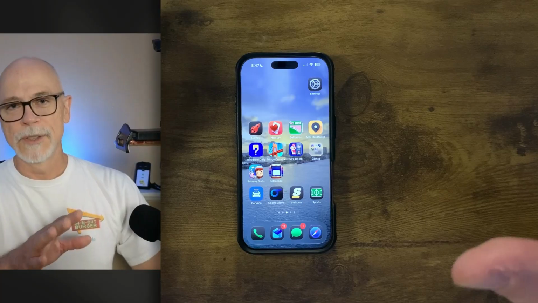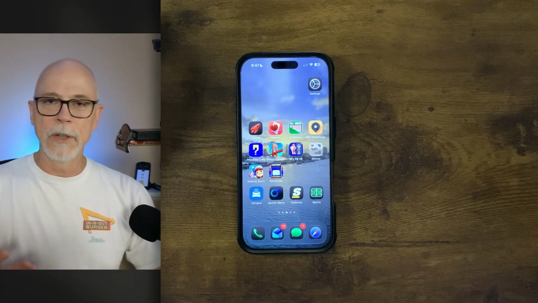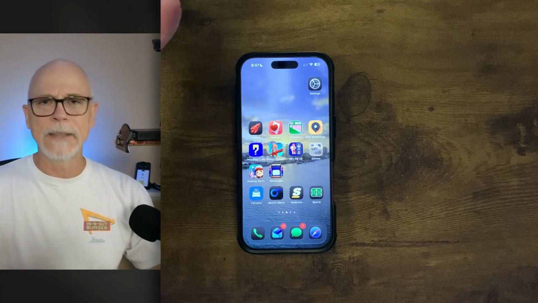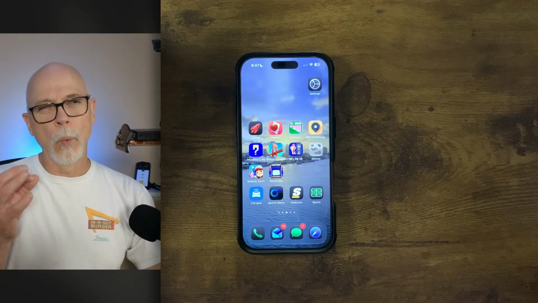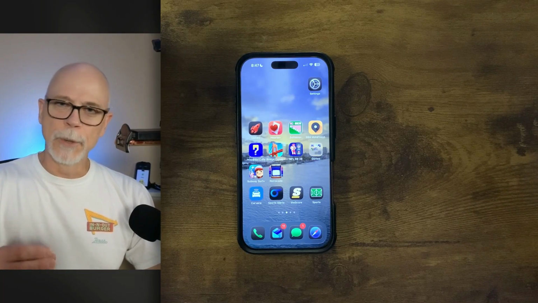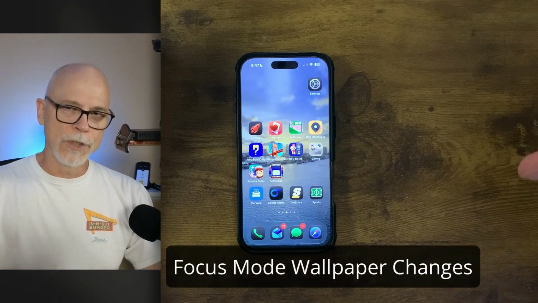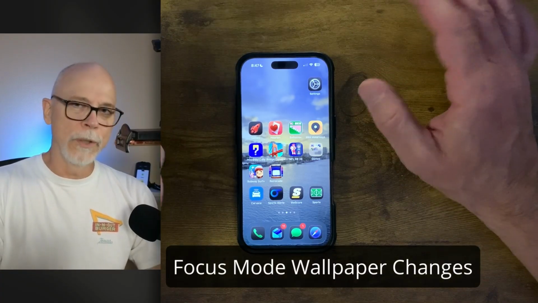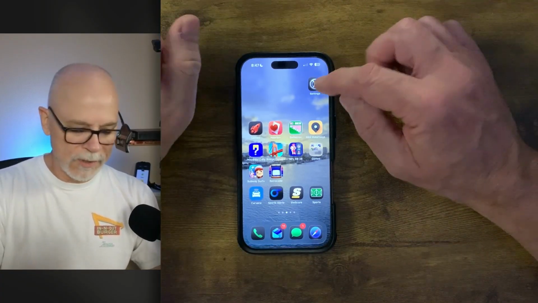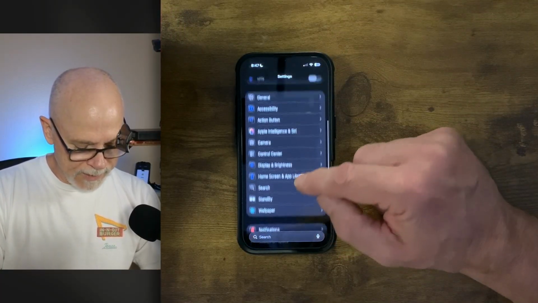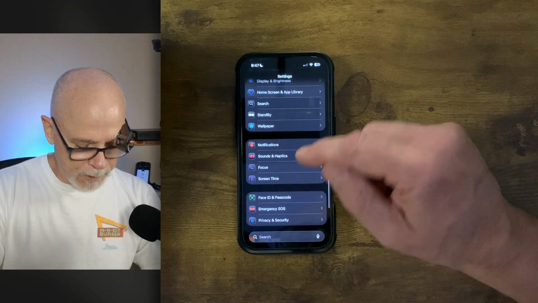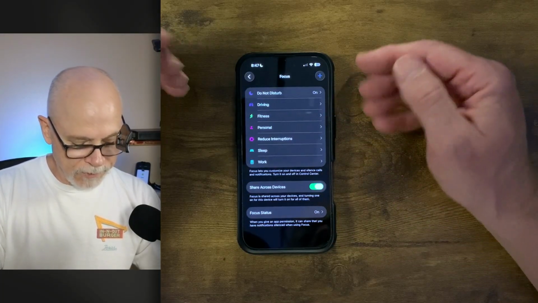One thing that confuses some people is they'll experience an unexpected wallpaper change. When that happens, one of the culprits that can contribute to that would be a focus mode. Now, I'm not really going to go into the whole use of focus modes, but if you experience that, then just pop into settings, take a look at the focus modes.